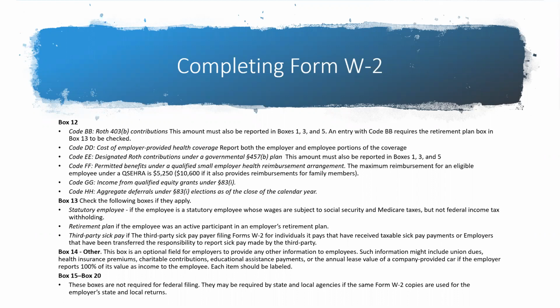Boxes 15 through 20 are not required for federal filing, but they may be required by state and local agencies for the state and local returns. Like I said earlier, some states don't have withholding, and if that's the case, then boxes 15 through 20 are not going to have anything in them. But if you're in a state that does have withholding, then your wages and state taxes withheld and local taxes withheld would be reported in boxes 15 through 20.